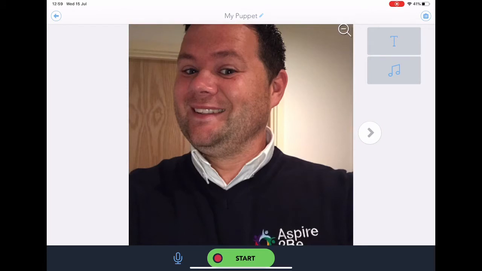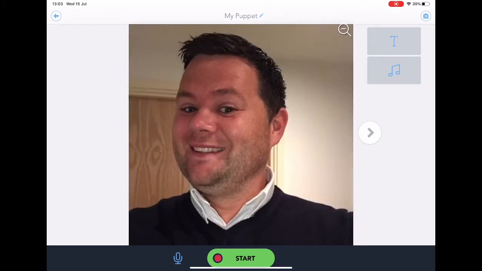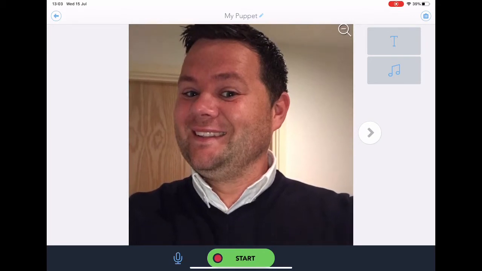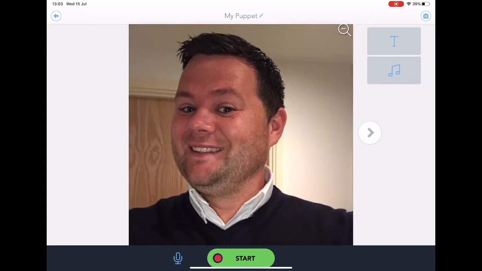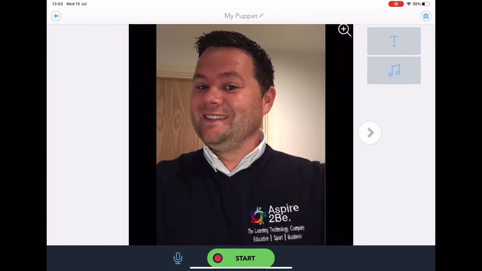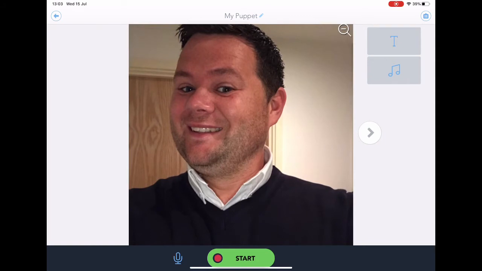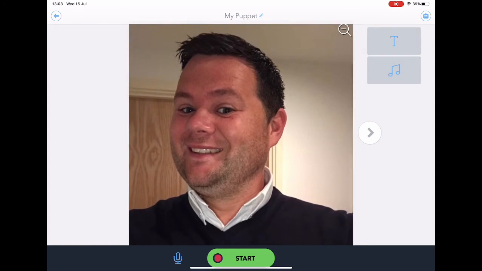When you're happy, you can just go ahead and press the green next button on the bottom right hand corner of the screen. So the first thing to say when you're in here, you can move that image in the center of the screen just by using your finger and dragging and moving around. No problem whatsoever. So you can put that in the perfect position. You can also use the 2-finger pinch to zoom in and zoom out and place it perfectly.